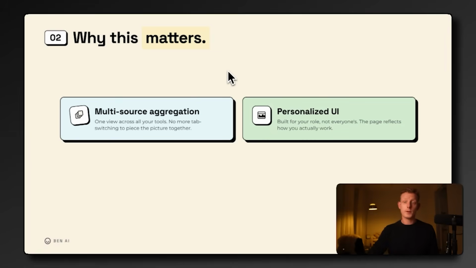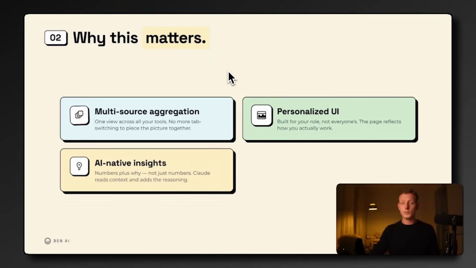Second, we can now have completely personalized UI and dashboards that are actually relevant to you, your role, your preferences, your business, instead of a one size fits all UI that most SaaS providers have. So again, the sales rep can show the data that's actually important to him to start the day in one view. And thirdly, instead of just the raw data, we can now let AI actually interpret the data and give you intelligent insights around it. For example, it can prioritize things immediately or give you a strategic insight based on the data.